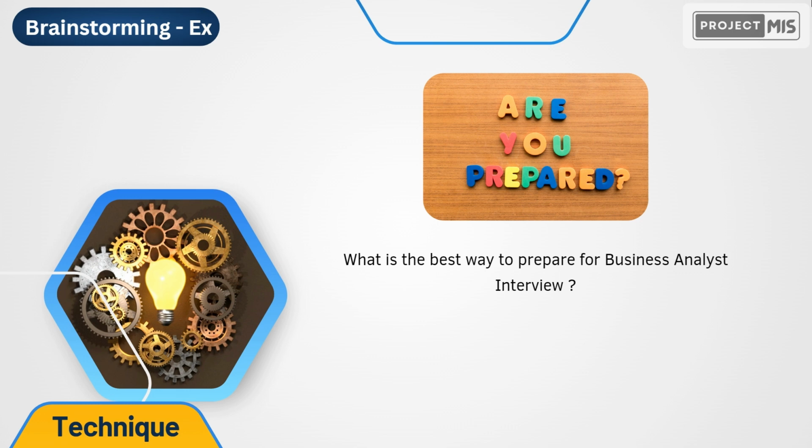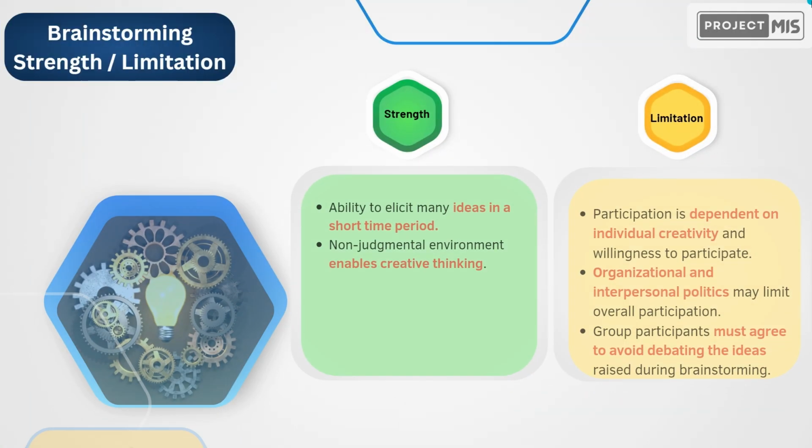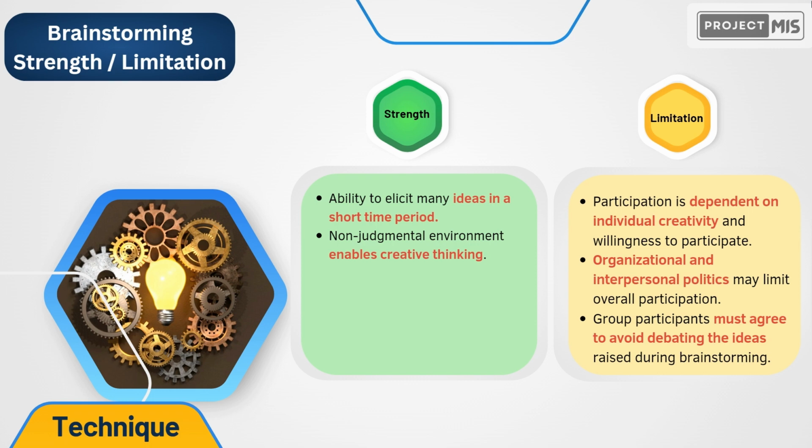Now, after this exercise, let's understand the pros and cons of using a brainstorming session. If we talk about the strengths, the biggest strength is that in a very short span of time we generate so many ideas. That is the biggest strength of a brainstorming session. Now, the second important benefit and pro is a non-judgmental environment.